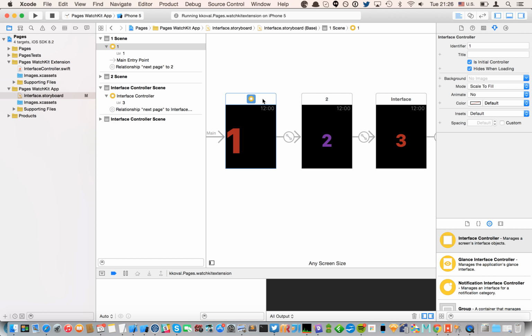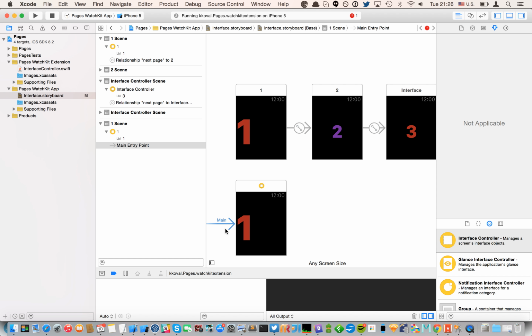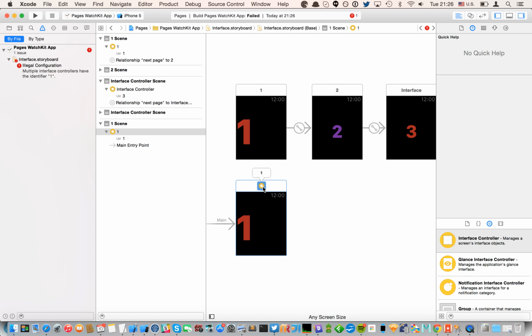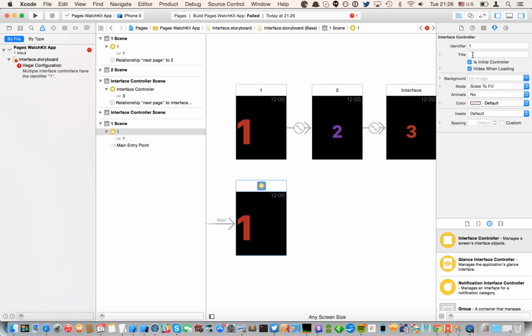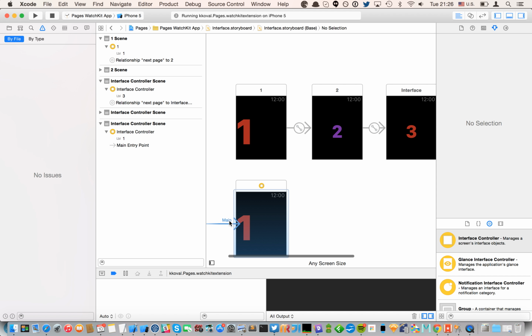I'm just curious if it will happen if we use the same thing just for one view with one theme. So we can drag this main point, which will select which theme should be your main theme in the app. Okay, and now it says an error because we have the same view controller ID or theme ID. And so we just remove it. Wow, so many troubles. Okay, so now one is working.